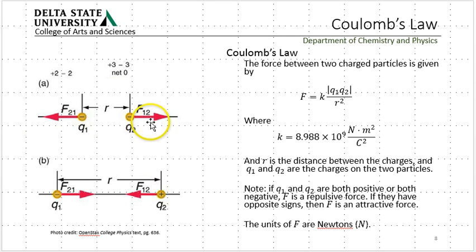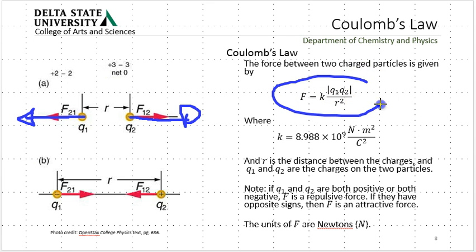The way to think of that is this is the force from charge 1 on charge 2, and this is the force from charge 2 on charge 1. Now, the cool thing is, you notice this equation doesn't mention whether it's the force on charge 1 or charge 2. Well, the forces are equal and opposite. It's just like the Earth exerts 200 pounds of force on me, and I exert 200 pounds of force on the Earth. I pull the Earth up with a force of 200 pounds. Now, that doesn't move the Earth much. The Earth pulls me down with a force of 200 pounds, which makes it harder for me to get up the stairs. Earth doesn't really care that I'm going up or down the stairs.